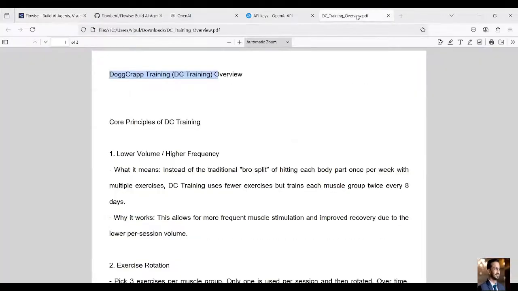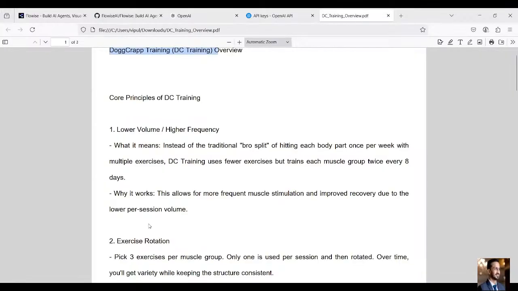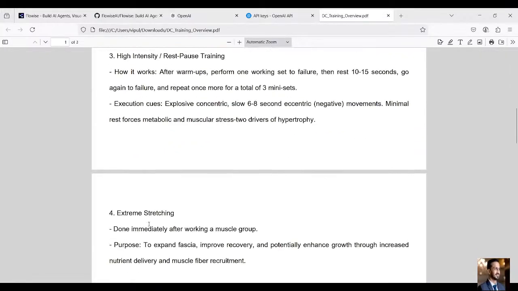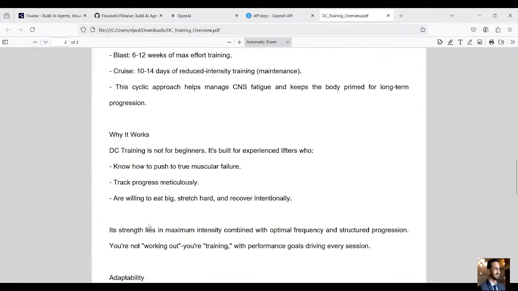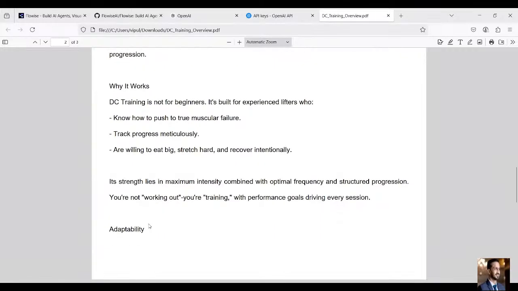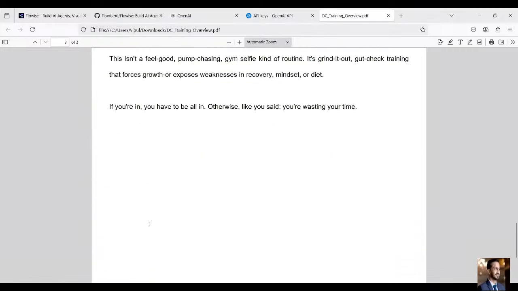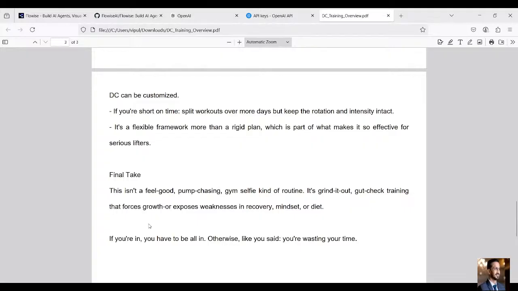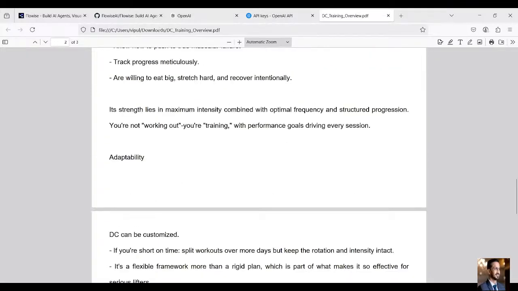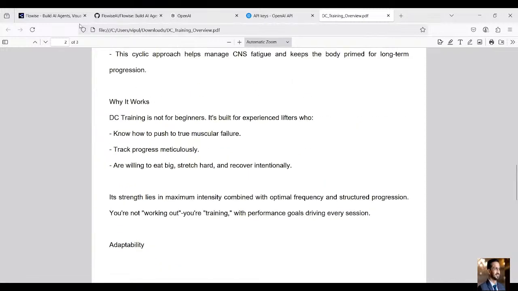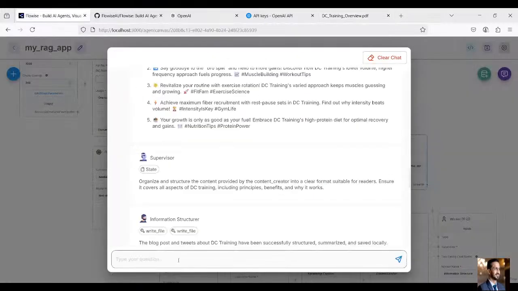So let's go to this document and check the core principle. Thereafter, we have why it works, and then DC can be customized. It's a very small document. You can try with a larger document as well. Let me ask it why DC training works.